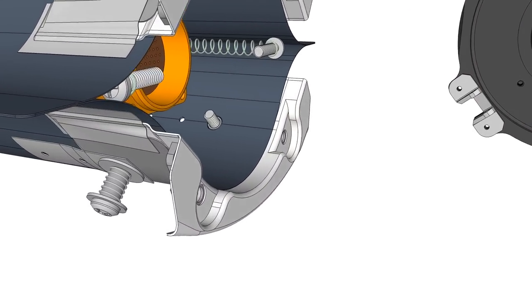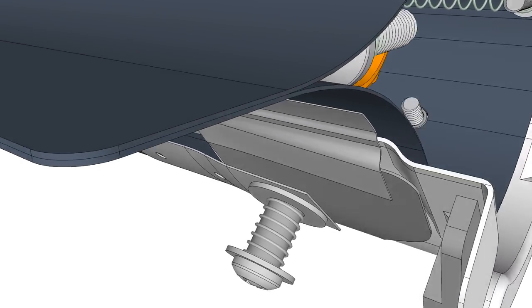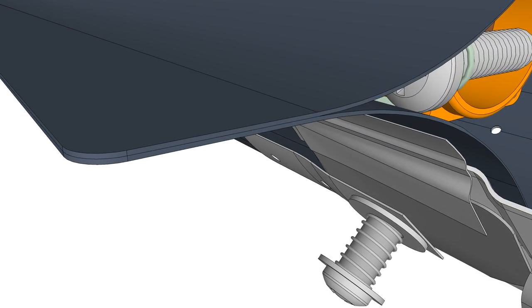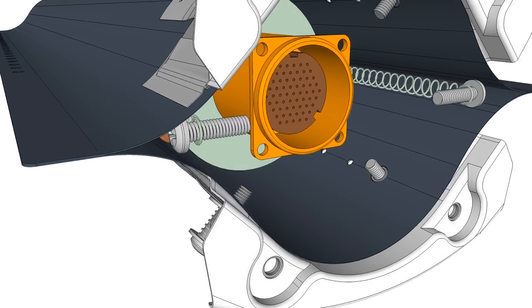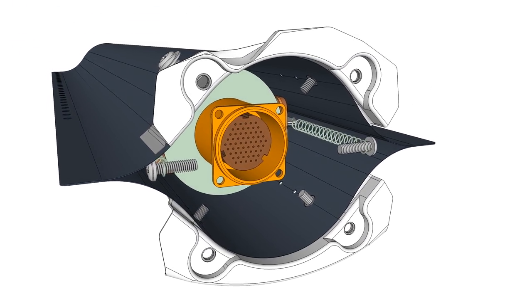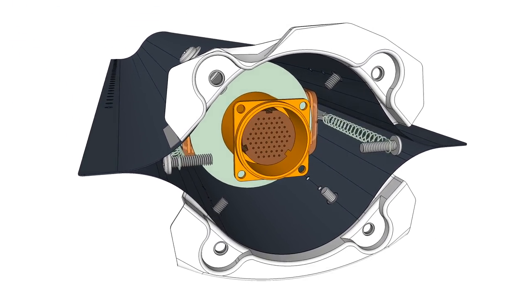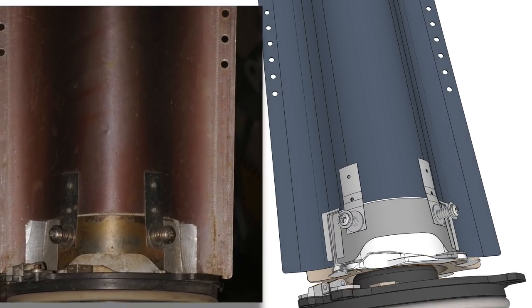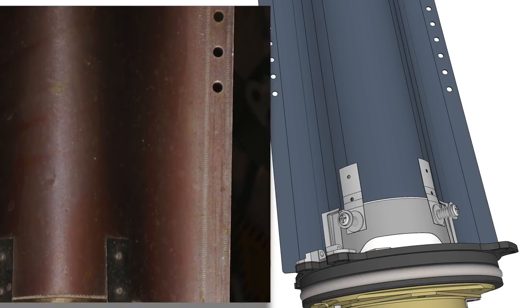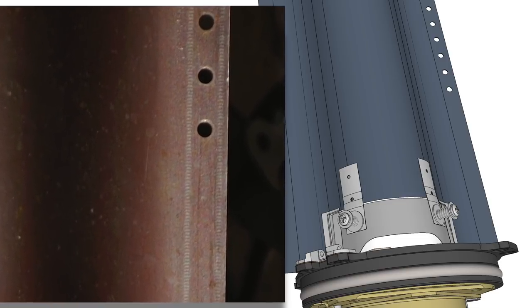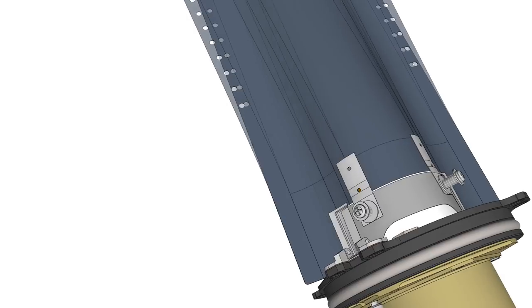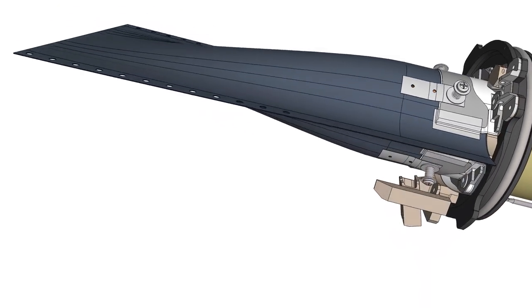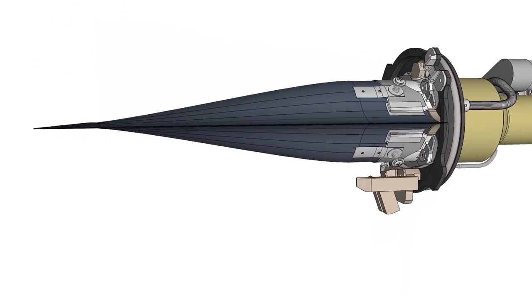The boom is hollow, formed of top and bottom foil skins made of Carpenter Custom 455 stainless steel only eight thousandths of an inch thick. The foils are heat treated to maintain a curved cross-section similar to a common metal tape measure. The two back-to-back foils are welded together along their edges and form a stiff and very light tube. Despite their axial strength, the foils can be easily flattened together, greatly reducing the volume of the boom for storage.